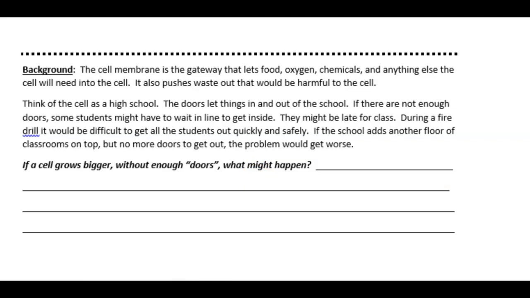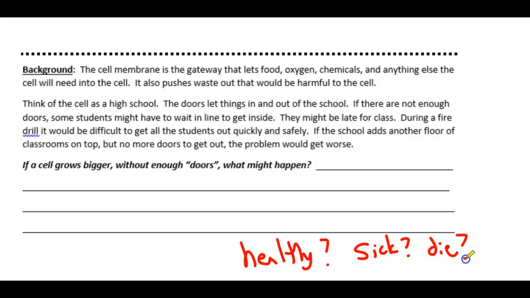Okay, now I'm not going to give you a full answer here, but I'll give you a couple of ideas. You have to write an answer here. But do you think the cell is going to be healthy? Or do you think the cell might get sick? Do you think the cell might die? You might want to use food, oxygen, waste as part of your answer. Let me back up. If your cell membrane doesn't have enough doors, what's going to happen?